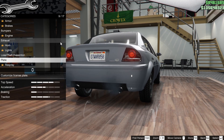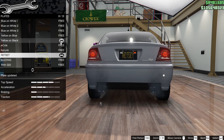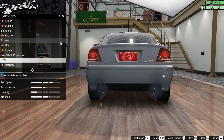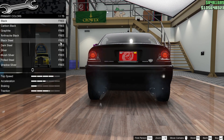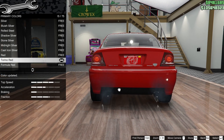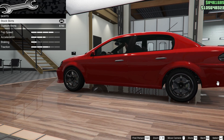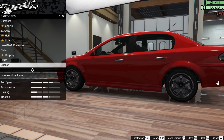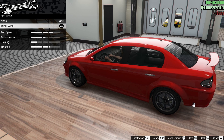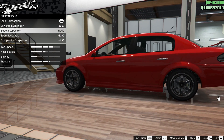I'll leave the lights alone, and I need to give it a number plate. For the respray we're going to go with a classic Torino Red. For the skirts we do need a bit of a skirt, and we want to match that front lip. It's a pity we can't have one at the back, and we definitely want a spoiler — though this spoiler is a bit high. I'd need it closer to the trunk for the car we're doing. For the suspension we're definitely going to lower it, but not slam it.